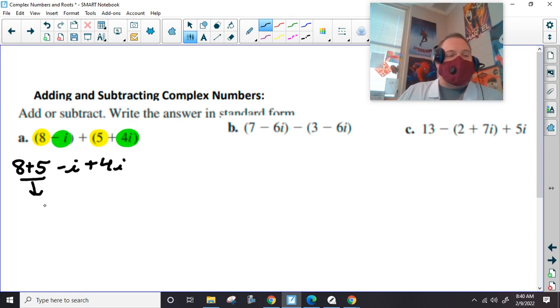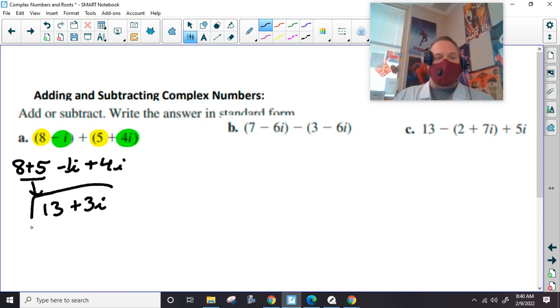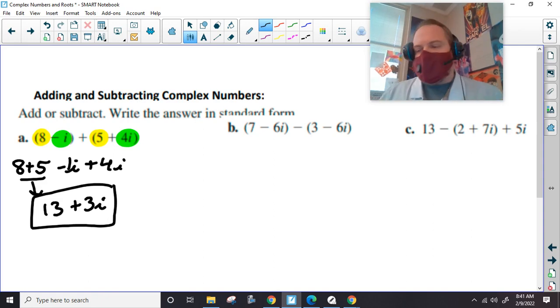So this would be 13. All right. This is understood to be a 1. What is 4 minus 1? 3. And that's our answer. I know some of y'all are like, wait a minute. There's got to be a catch, right? Well, if you break stuff down in its basic forms, it works out for you.